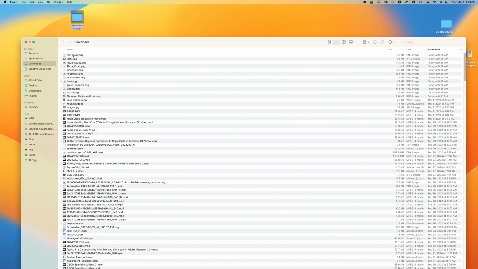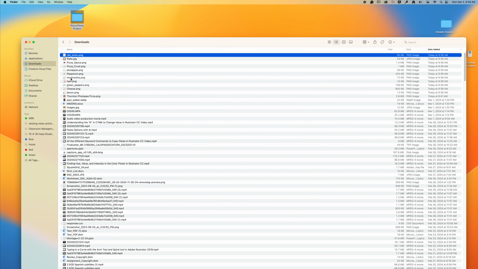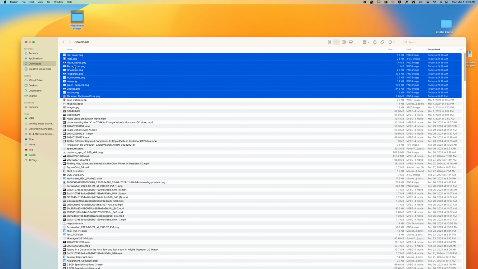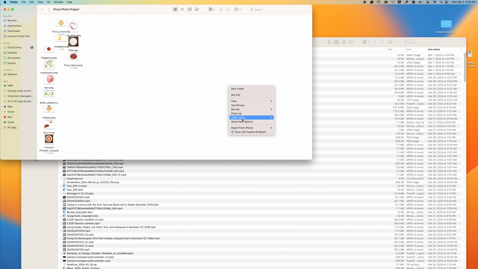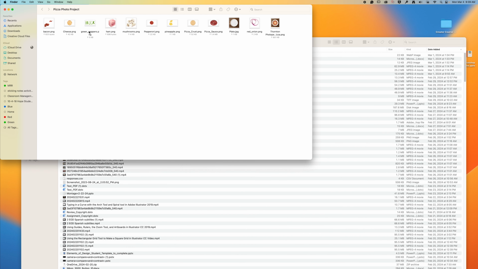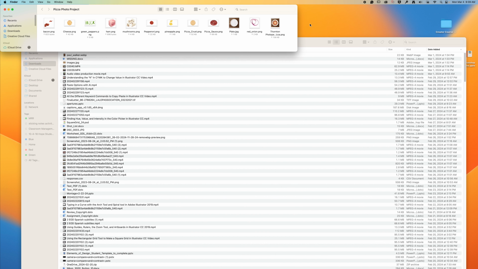And then I can click on all my pizza images and drag them up to clean up by name. And you can see that I have all those images right there. Okay, and I know where they are, and they are organized.